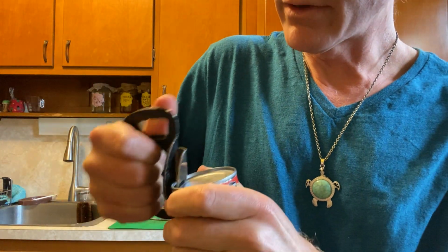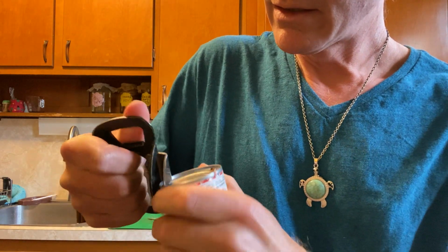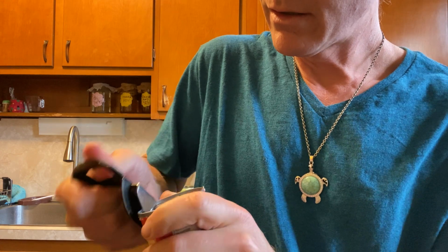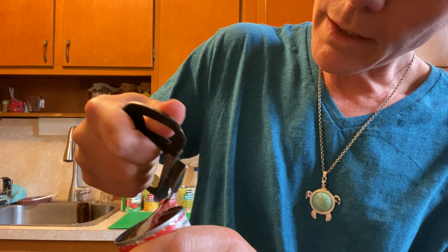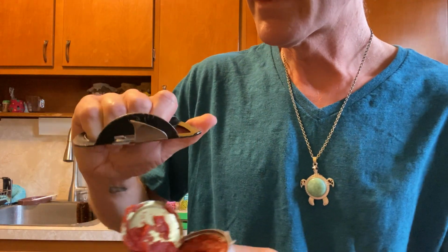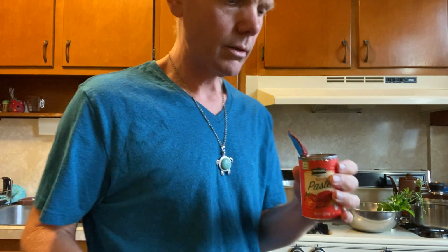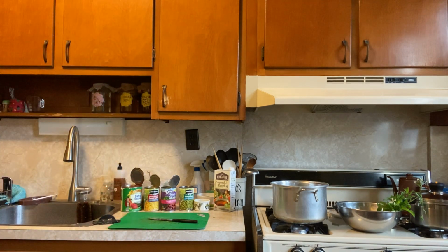old-fashioned style. I don't have an electric one. And what's cool about it, when you get to the end, you just pop open the top with the edge here, just like that, so you don't have to hurt your finger grabbing it. And just a quick, easy rinse. So I'm just going to take a heaping spoonful and plop it in. Again, no measuring.